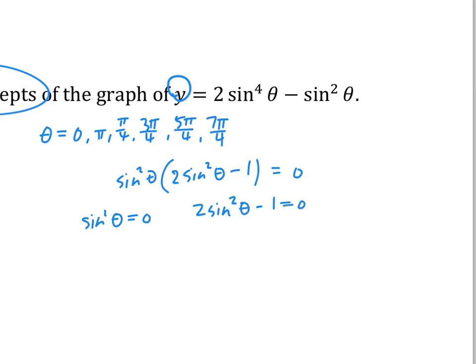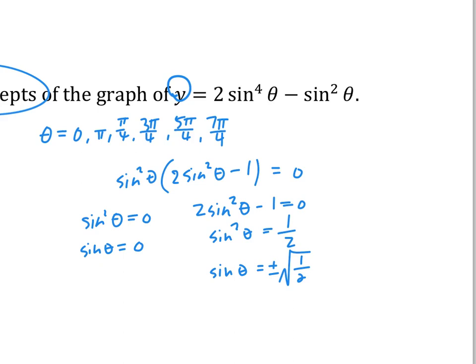All right, sine squared equals 0. You can square root it, but it's really unnecessary. Square root of 0 is still 0, and then you can solve that. All right, this part, you would add 1 over, and then divide by 2. You get that. Square root that. Remember, when you square root something, you have plus minus. So square root of 1 over square root 2.